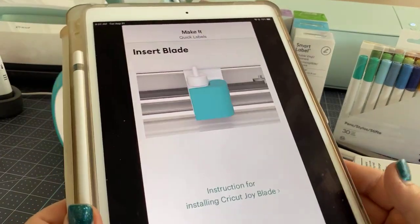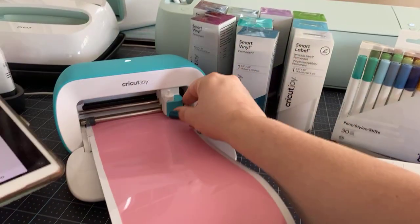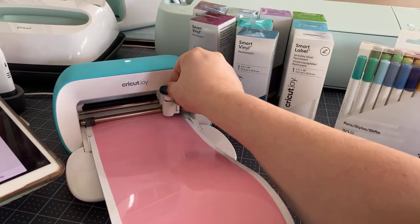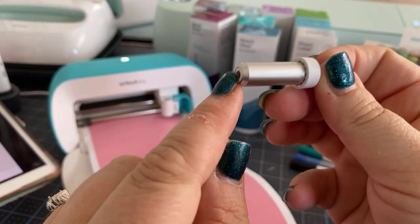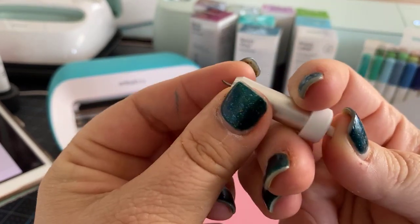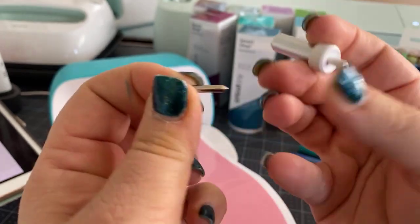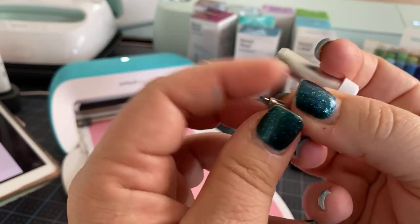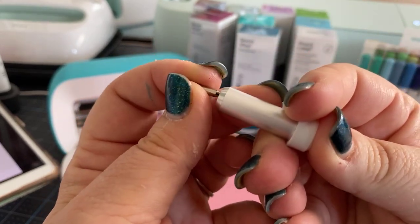So here it tells me I want to make sure I insert my blade. Well, here, let's talk about this. This is the blade right here on the bottom, and it's inside of a little housing which you can remove by pressing on it. I'm going to show you this. Look at how tiny it is. This little blade's going to do all this cutting for us.